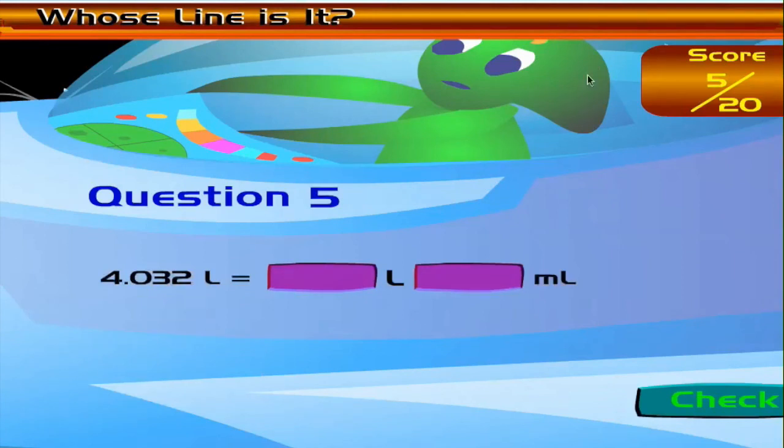So you could continue playing, and as you can see, if you get the answer incorrect, it gives you a chance to try again. If you get it incorrect more than once, it gives you the correct answer. If you get the correct answer, it gives you some positive reinforcement.